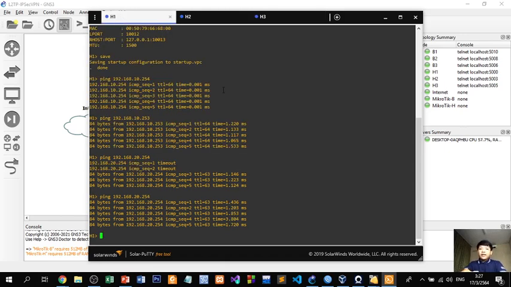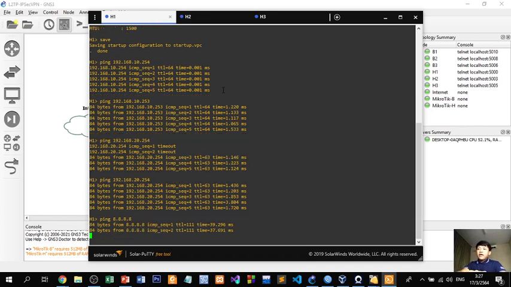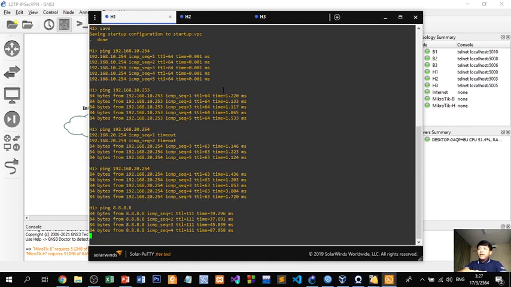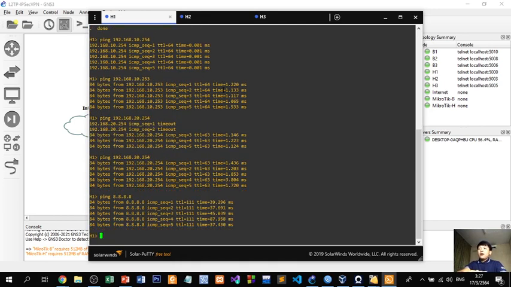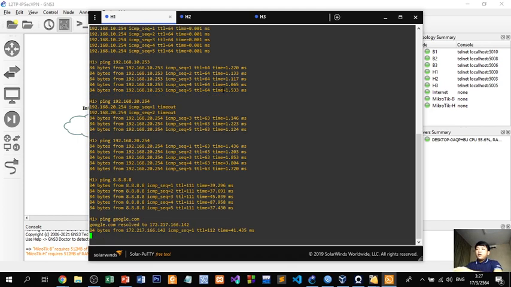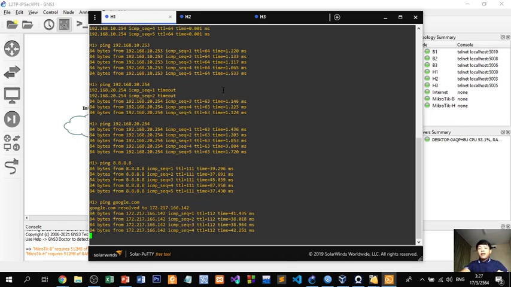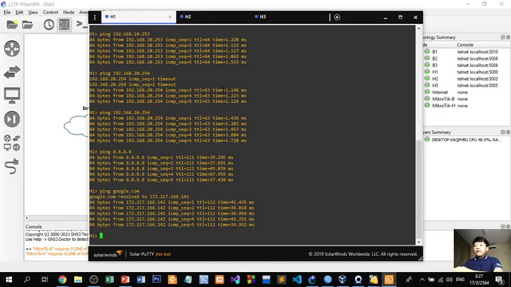And then I'm going to ping from this device to the internet, to see whether it works or not. Ping 8.8.8.8, the IP address for the internet or Google. Yes, it could ping to 8.8.8.8, and I ping to the domain name of Google to make sure it could use DNS or not. Ping google.com.